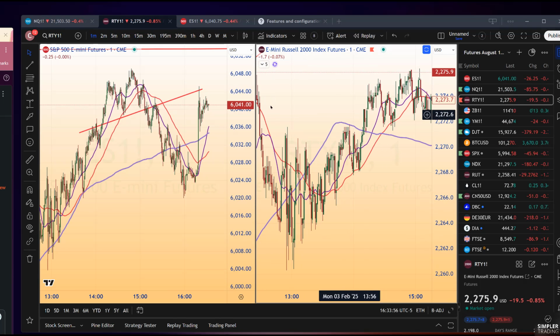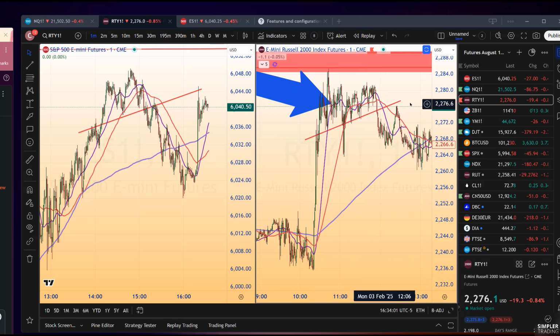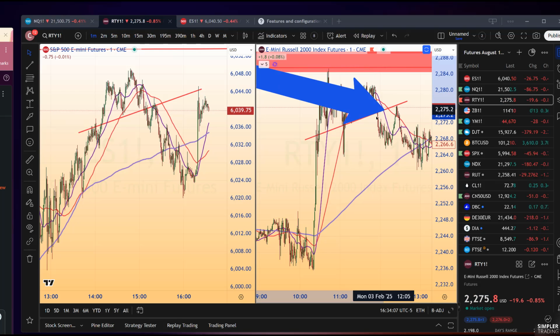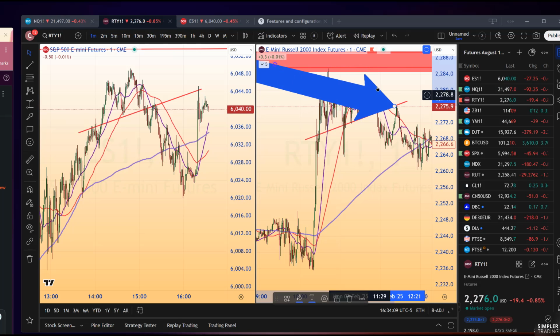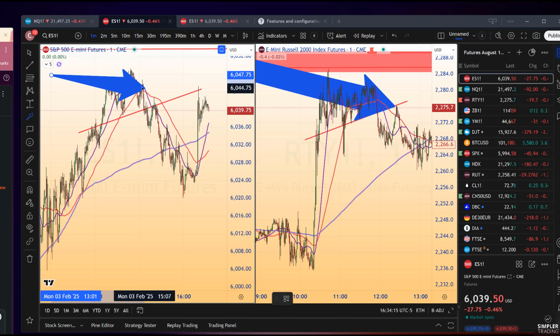So your short entry on the Russell on the right was that defined trend line. You then short right here, or you wait for the oversold rally to test the neckline. If you think that's a one-off, later in the day, the S&P did the same thing. Got to the gap, formed a top, had that oversold rally to the neckline. That was good for about 15 points.